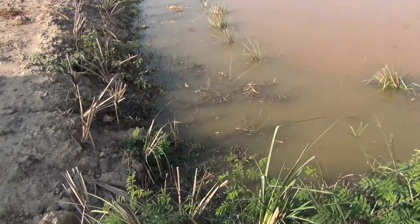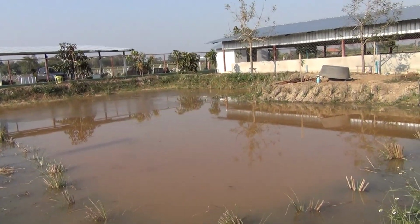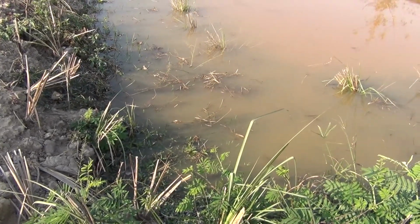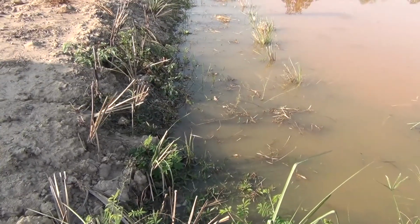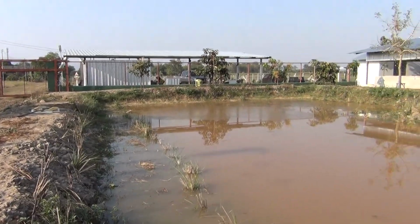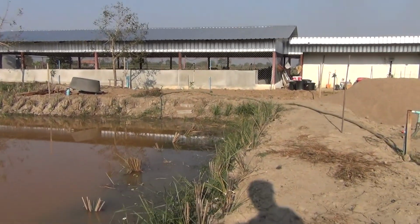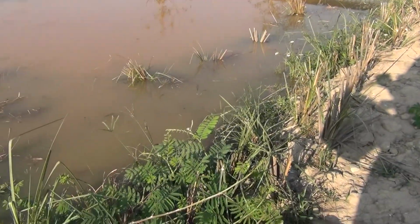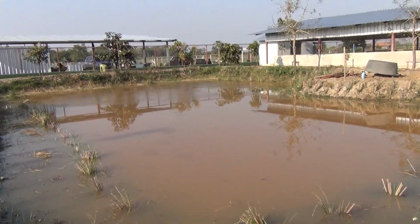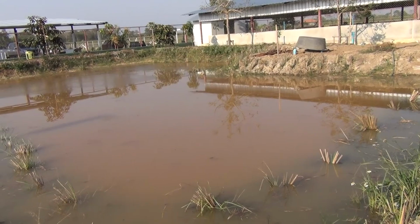All right. Well, there it is, guys. This is as far as I'm going to fill it for now. As you can see, the water here is really close to the edge. I need to build this thing up. If you notice the difference between here, the middle, and the end, it's way off. That side, same thing. This side a little bit better, but this corner here, definitely really low. All right, let's see what happens by tomorrow morning. Right now it's 4 o'clock in the afternoon, so let's hope for the best.